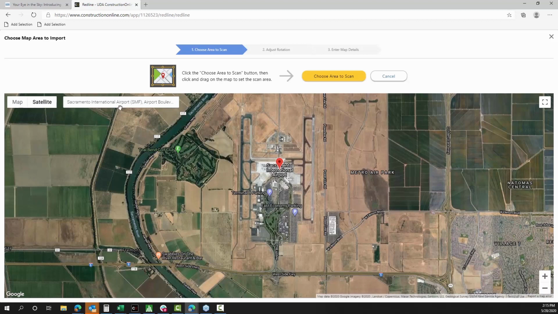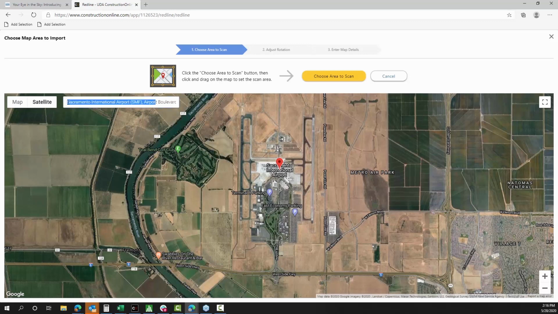Whereas, if I do know a specific address, we can of course type in the street address as well. Now, one thing you'll see also is that when I make a selection here in the search, the address or business that I've searched for is going to be marked with this red pin. So in the case of the airport here, it's pretty obvious that that's what it is. It's really the only thing for us to look at.